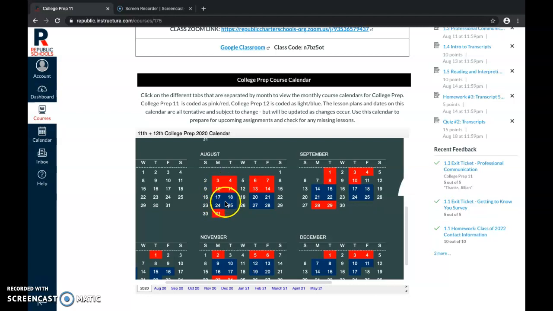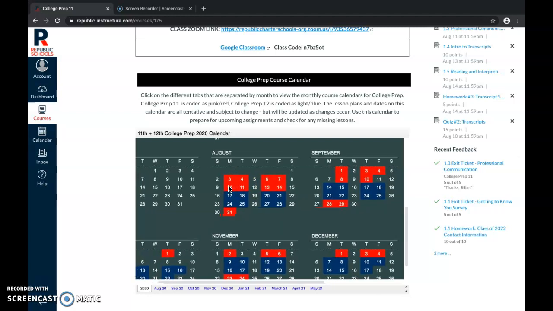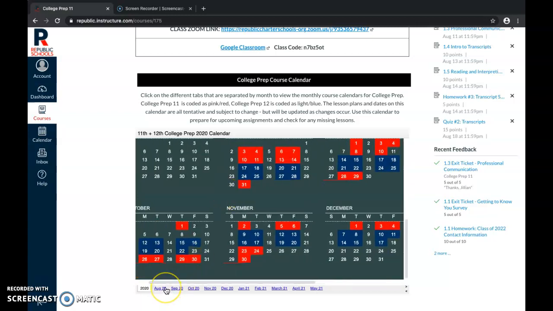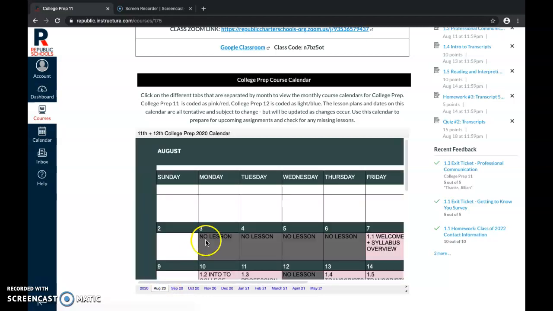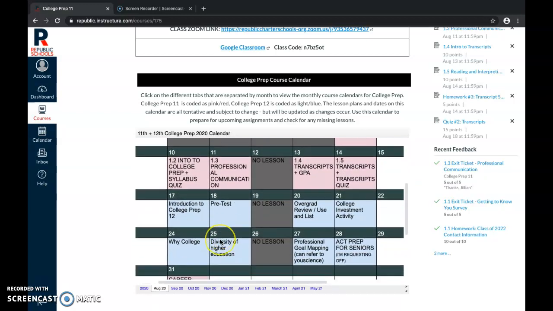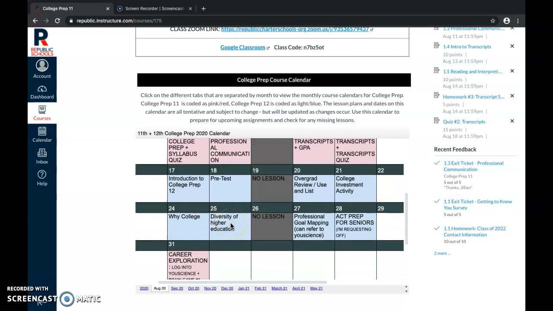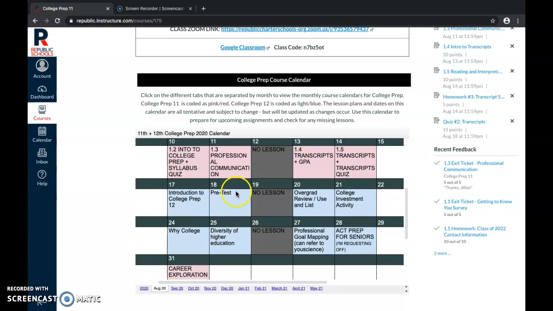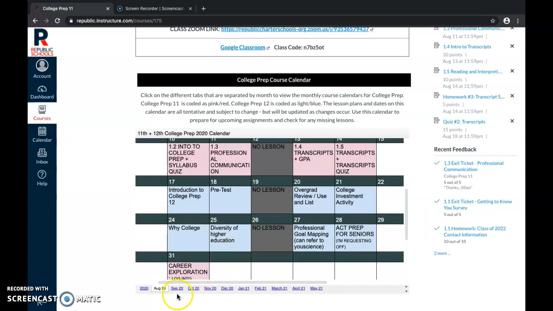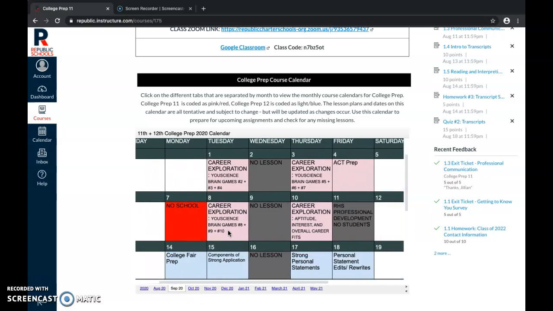On the days that it is blue, 11th graders should be in wellness. On the days that it is red, 12th graders should be in wellness. So make sure you're paying attention to this so you know what days to come to me and what days to go to wellness and or study hall depending on your schedule. You can also go in and look at the different months specifically, and we've even coded out the different lessons that are for each day. These are tentative and subject to change, but they're usually up to date. So you can also look ahead and see potentially when tests are and what lesson to expect on what days.